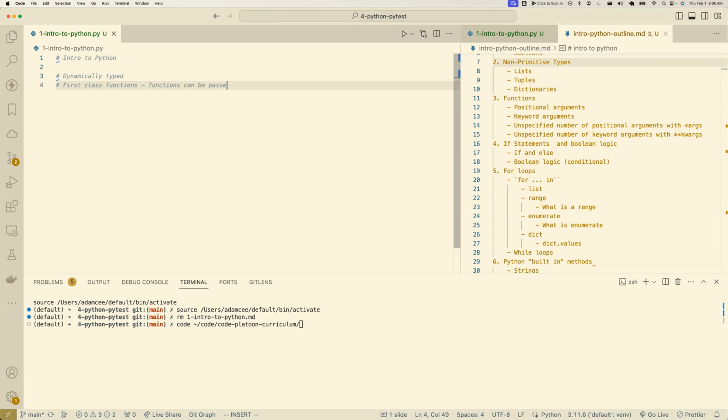Functions can be assigned to variables or passed as an argument to another function, which, as we learned yesterday, is called a higher order function. Neither needs a separate compilation step. However, there's a lot of differences, as we'll see as we get into it.